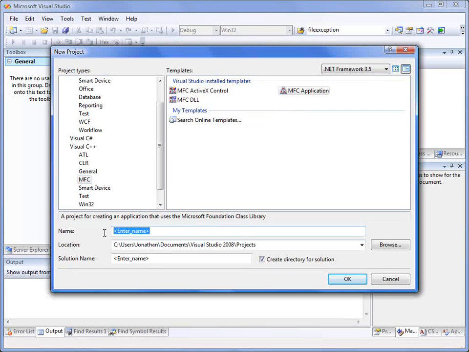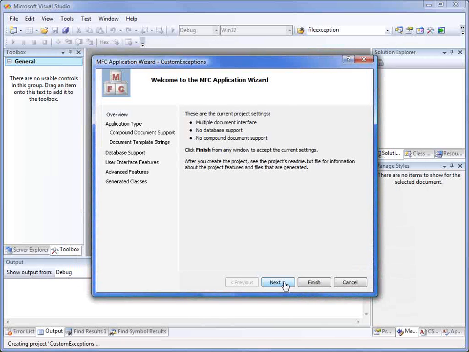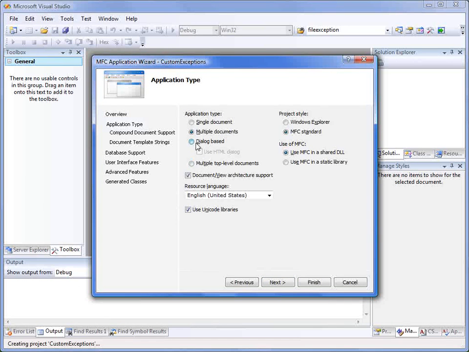and we'll make it an MFC application, and we'll call it Custom Exceptions. And for simplicity, I'm going to make it a dialogue-based application.